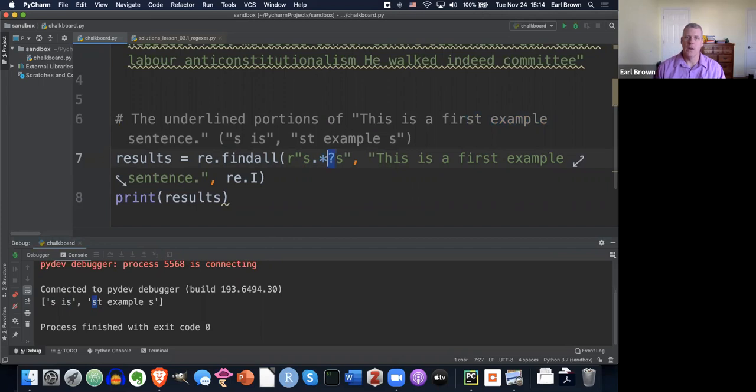If we put the question mark after the quantifier, the asterisk there, it's very similar to the previous one. The only difference is that we put a question mark on the right side of the asterisk to say, hey, this quantifier should be lazy. Just go to the next S and stop. And so it does it twice because we can do it from the third S to the fourth S, in addition to the first to the second.